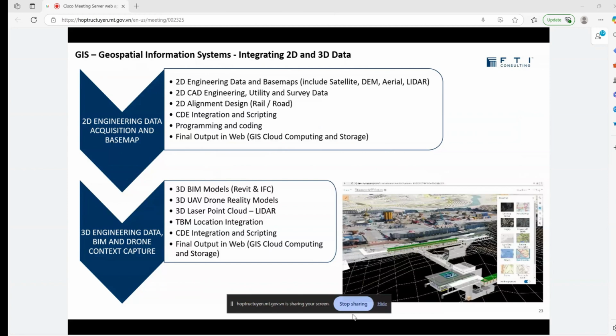We have also managed to use this, and we've seen examples of this being used on the high-speed rail project in the UK. We've seen it being used on the high-speed rail project in California. Being able to use the 3D models, and then also what I'm going to show you in a minute, reality capture, is a key part of GIS.